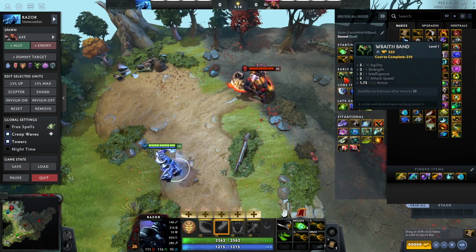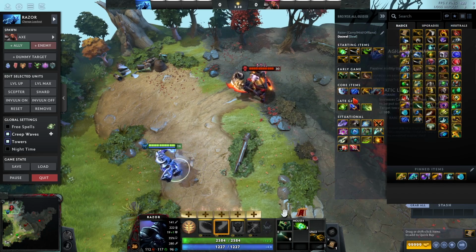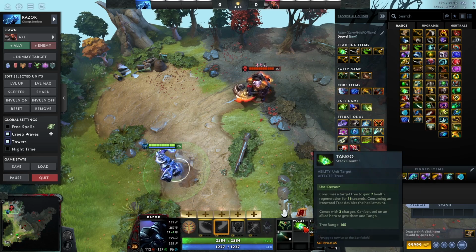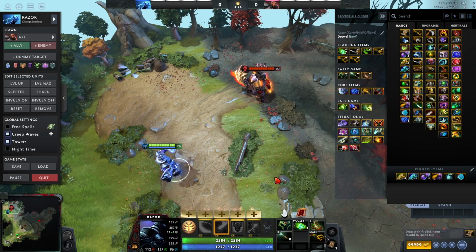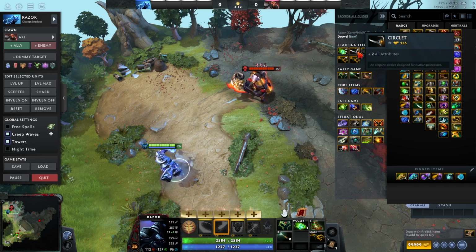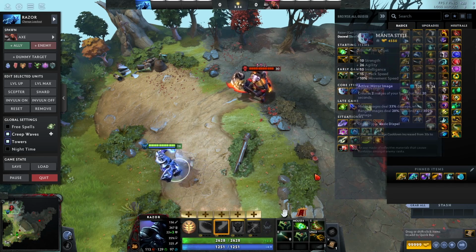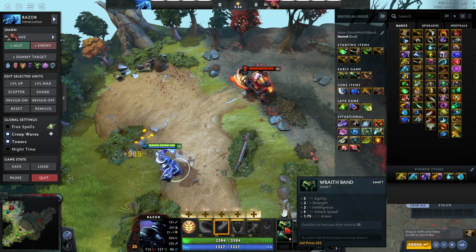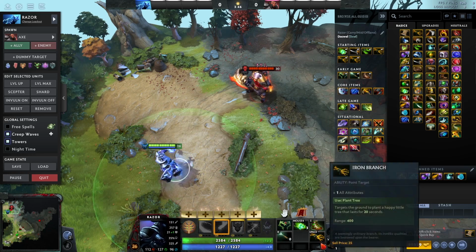And then you're going to be building out that Wraith Band, building out the Magic Wand, and then going for the Power Treads, and you can use this other Iron Branch with a Tango to get double the effectiveness. Now the thing is, you can actually go for maybe 2 Circlets or 2 Slippers of Agility. Usually you go for the Circlets though, in order to build 2 Wraith Bands, just depending on the game, depending on if you're really man fighting, you need that extra armor, that kind of stuff, you really want to go all in for the lane. But for the most part, I would say on this hero, just go for the 1 Wraith Band. That's pretty much good enough.